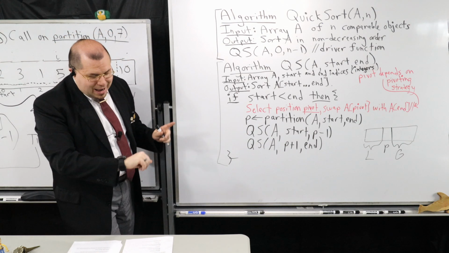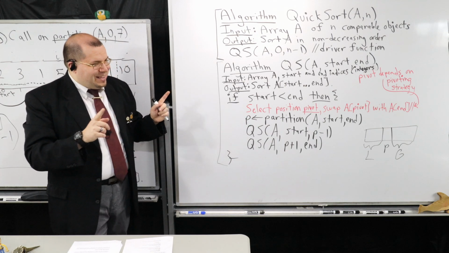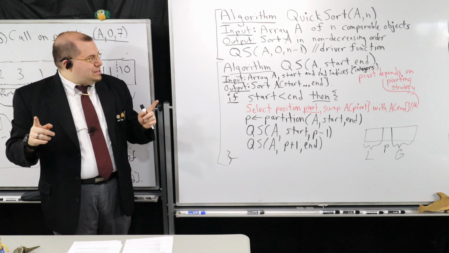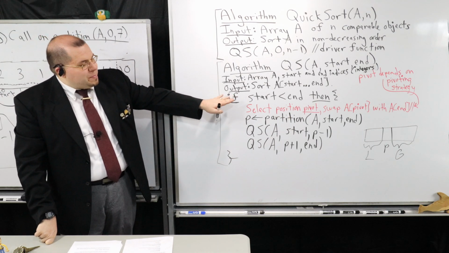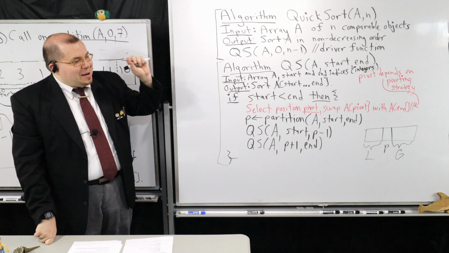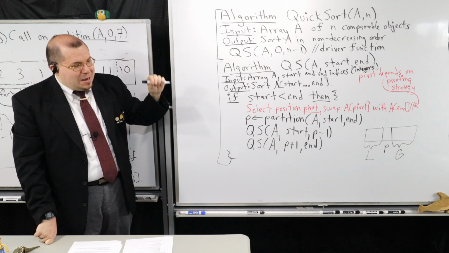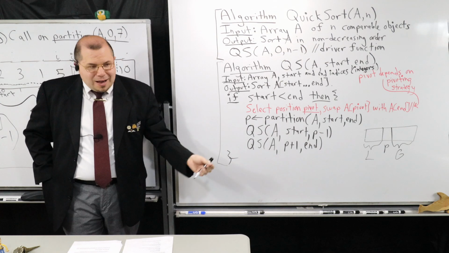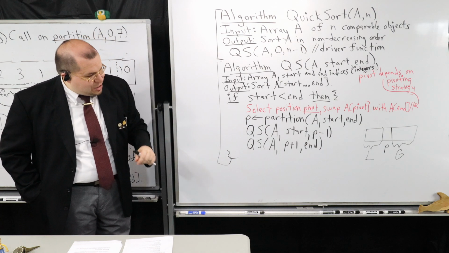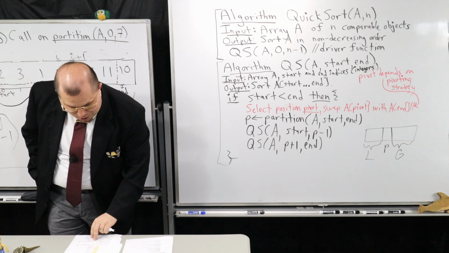Now I want to talk about analyzing quicksort. There are a couple of things I want to point out to you. The first thing is notice that there is this selection of the pivot possibly. But I'm going to first focus on whenever we pick the last element as the pivot. I'll start off with that. I'll make some remarks about this pivoting strategy, like how you pick the pivot, in a moment.